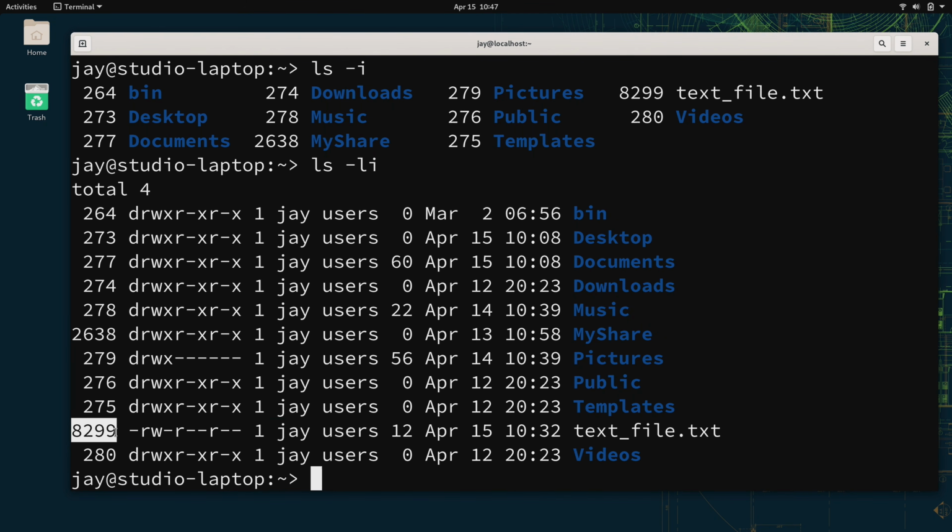So basically, inodes are a one-to-one match to a file. Every file has an inode. Every directory has an inode. You can see that right here. Regardless of if the object is a directory or a file, it has an inode. And like I mentioned, these inodes are specific to the file system, the storage device, the partition. So if I was to move this text file to a flash drive, it would get a different inode.